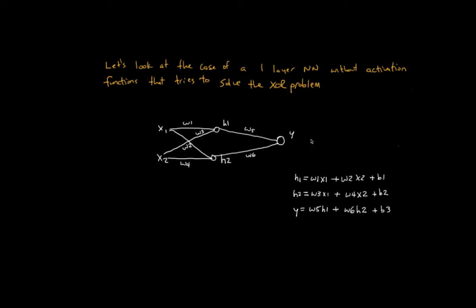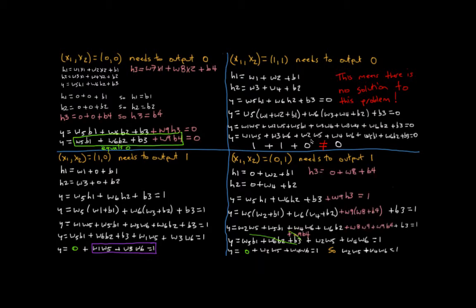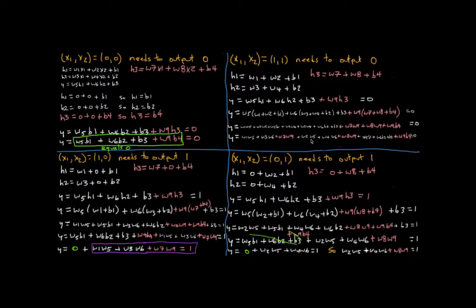So let's add a node called H3 to the network. And this H3 node has its own set of weights, W7 and W8. And there's the formula for H3 there. The equation for Y will have to change in order to accommodate this new node. And we can expand on the work that we did earlier and extend the algebra to prove that adding this extra node to the middle layer of the neural network doesn't help things. When you work out the details, you still end up with an equation that says that 2 equals 0.